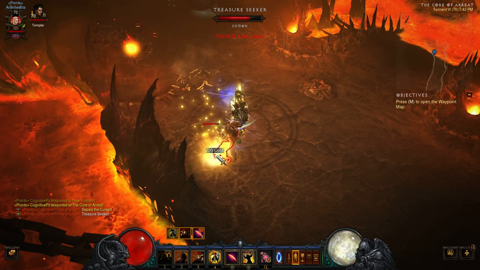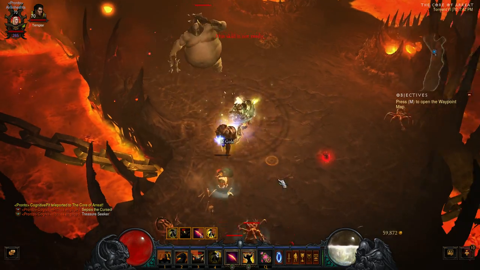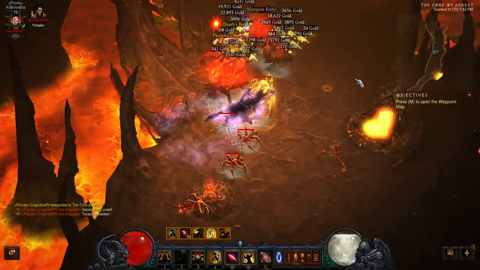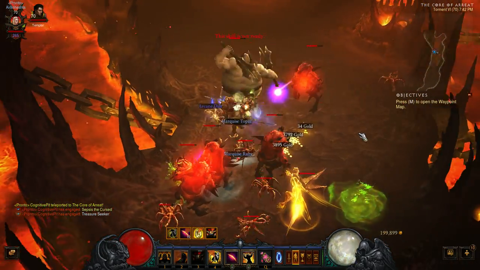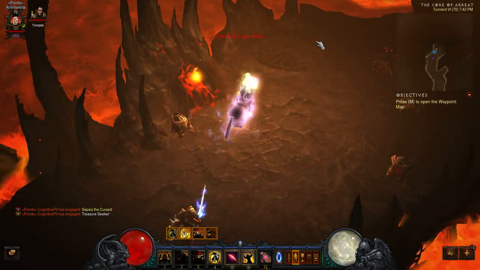Here we go. We've got a goblin. We're going to kill it. And now, if you're playing with people, you'd invite them in. But as you can see, you can easily do this by yourself. You do not need multiple people. And there you have it, guys.